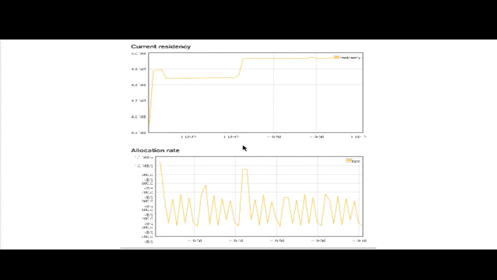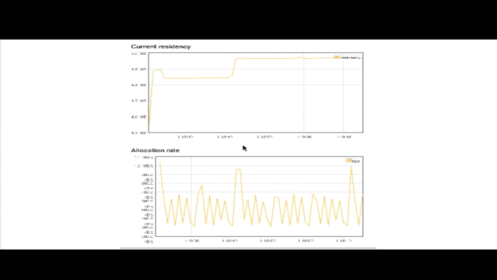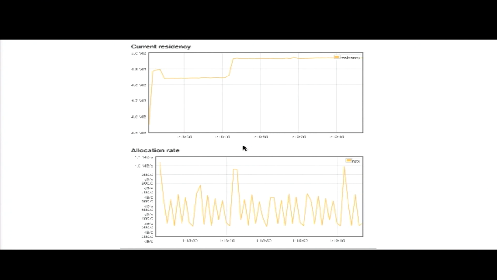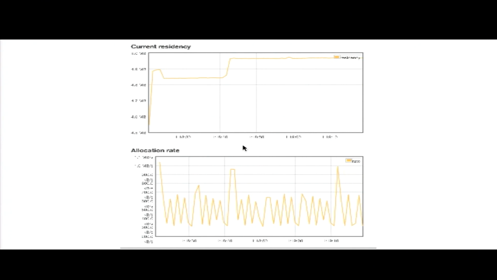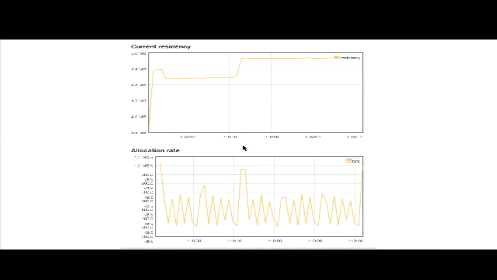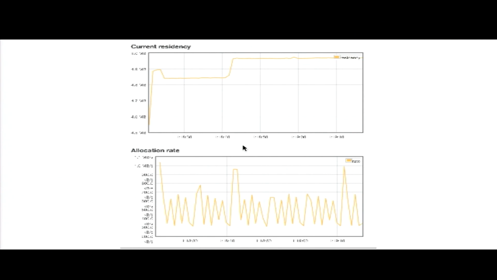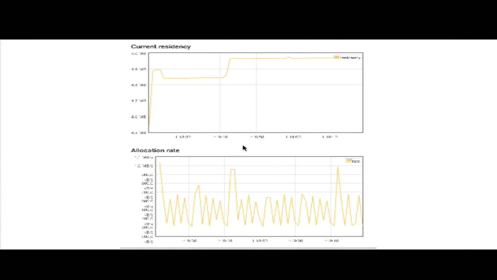There's also an open source tool called EKG, which is going to give us insight into the Haskell runtime. So we can see how much memory we are using at any given time. What's our allocation rate? How long are our GC pauses? And so we can look at these either on a little website that has live statistics, or we can ship this off to our monitoring aggregation service.